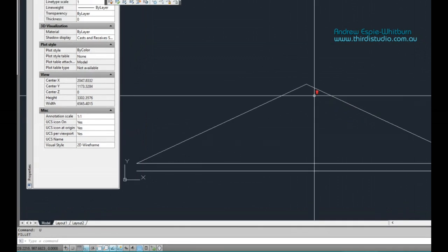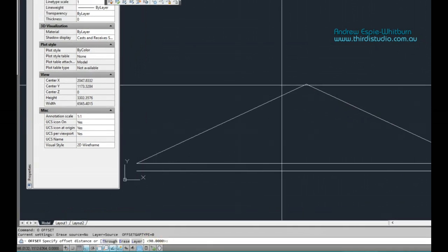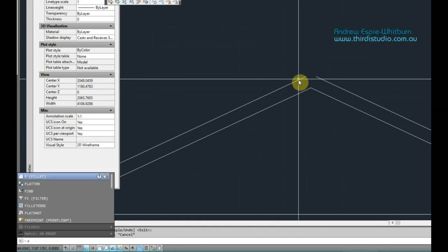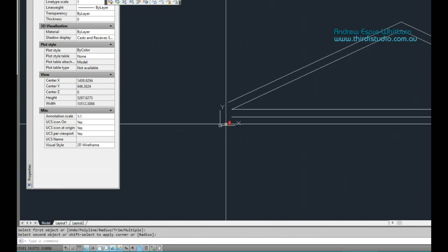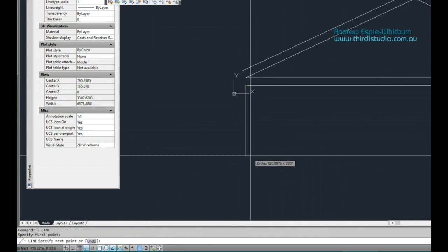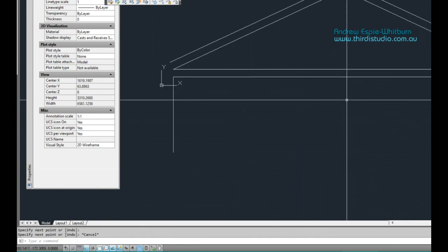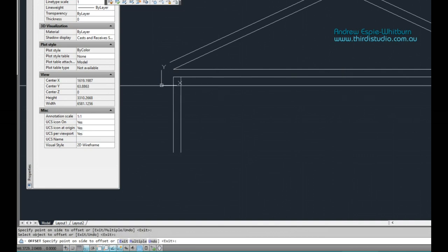Now I'm going to offset again. We've already set it to 90, so I can just press space, and I can offset, and offset. And I can type F to fillet. I'll fillet those. Now, generally, I'm just going to draw a wall here, just an indicative wall of a house. So this is in section. I'm just going to type 90, offset again, and this can be our wall.